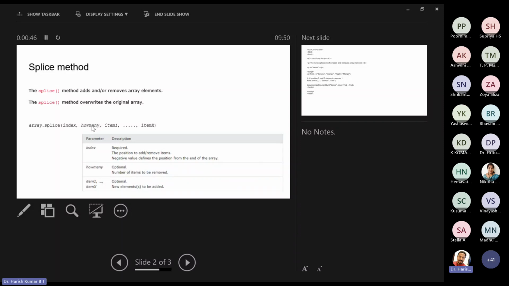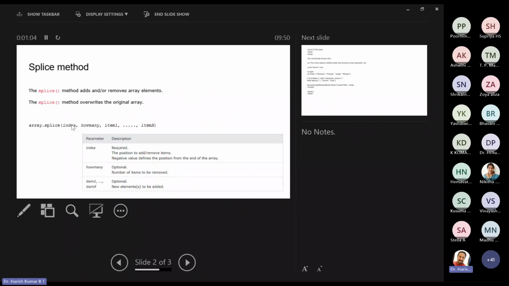It is not a mandatory argument. And after the second argument, you can provide a list of items separated by commas, and all these items will be inserted into the list.